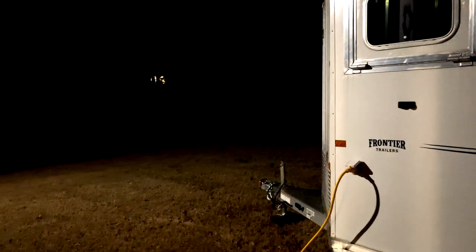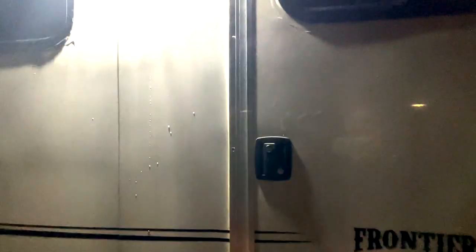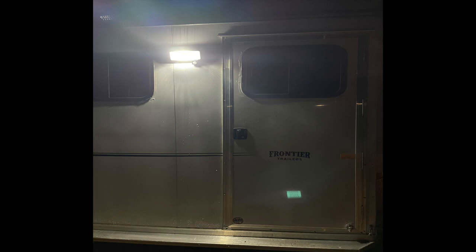Now I'm going to check how the motion light works on the porch light I installed. The light you see now is from the outdoor light from the house. I'll turn off all the other lights and see what happens when I come around here. Wow — it picked me up right away, and it's pretty bright. I'll be able to see the keys I need to use to open the door now. I was really happy with this porch light — even though it cost a little more than the others, it was American-made and works quite well.